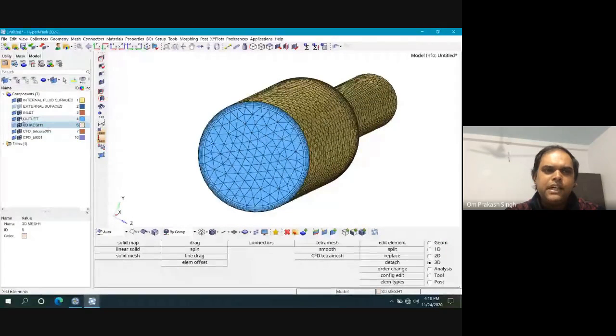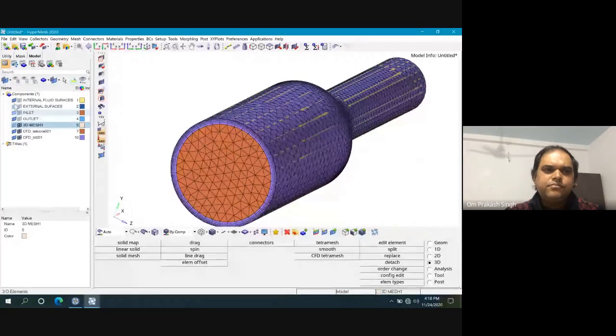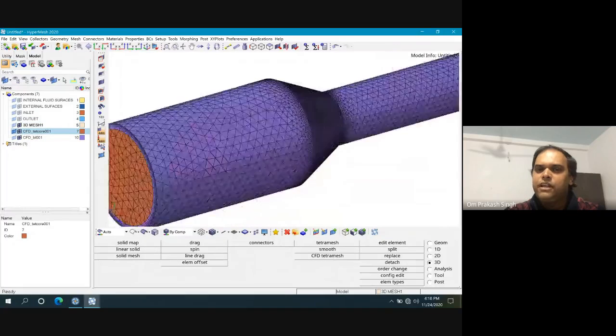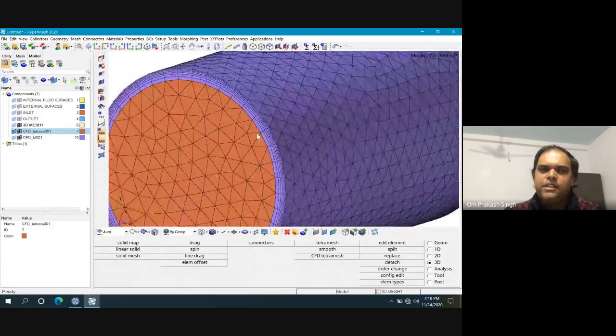So let me remove these cell surfaces. So this is my 3D volume mesh.